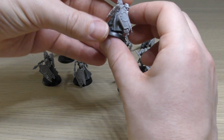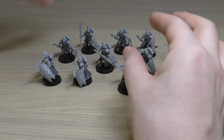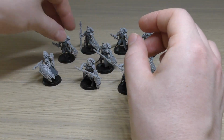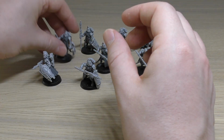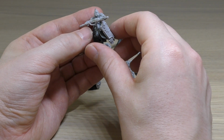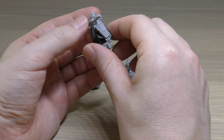This one, kind of bringing the shield down. I do like the ones that are looking all the way up, if you can model them like that. This one is in a lunging pose. This one is jogging towards an objective, and this one is kind of stepping forward cautiously, about to bring the lance to bear.